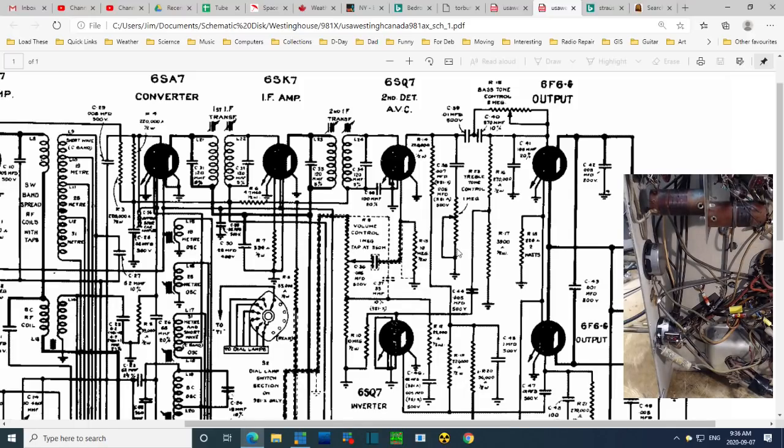So the treble would be easy. I just break the connection from anywhere. I could just break this wire here, and that would take that out of the circuit. But why bother? I just crank this up. There's a big resistor there now. So to some degree, this is out of the circuit. So this one, depending upon where these wires are coming from. Okay, so let's see, where's this wire going?